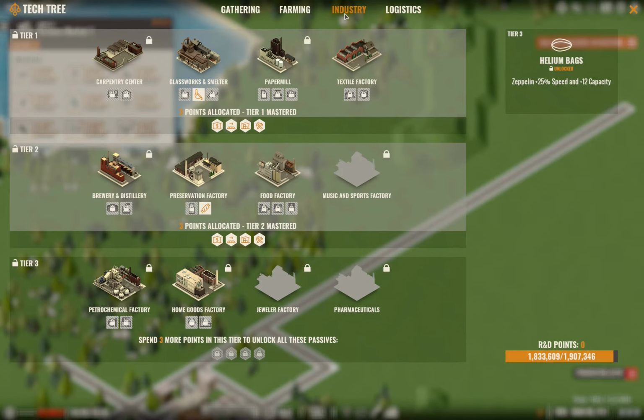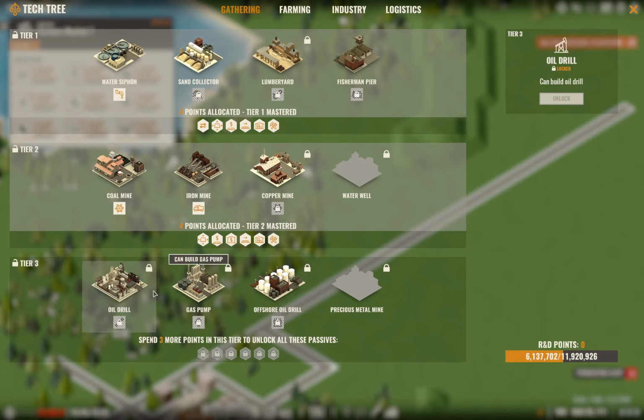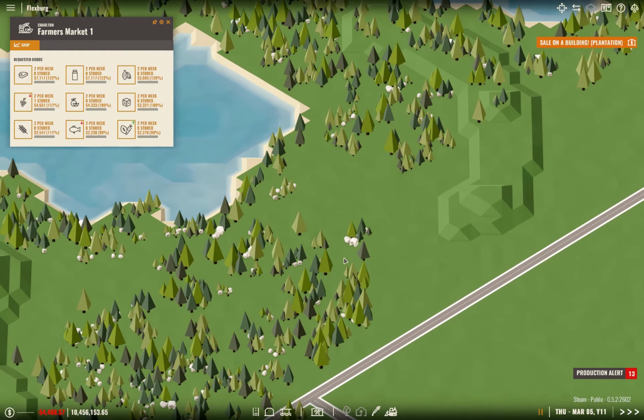And then we will eventually want to start moving into this crafting chain. We need a petrochemical factory, because we now can do oil if we really wanted to. The next point I can put in will be to offshore oil or regular oil drill, and that will bring us into a pretty good amount of money there, I think.